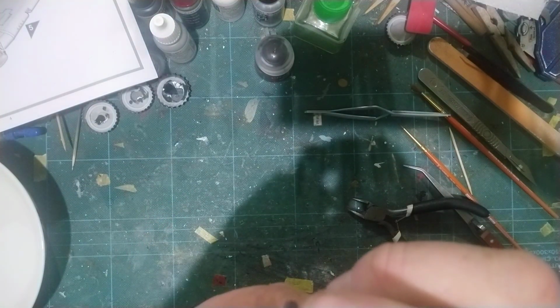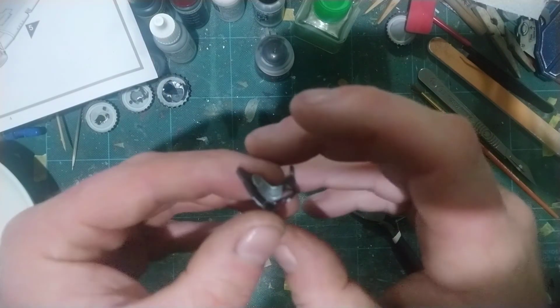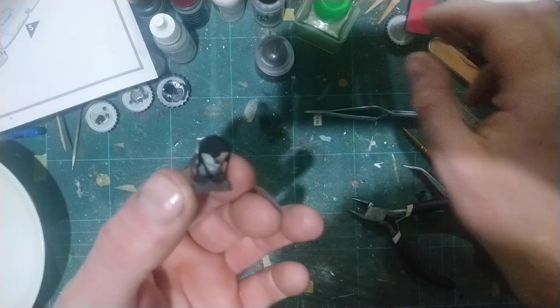I'll just put a little bit more glue on it. I keep going out of shot today. I'm doing terrible today. I'm not much of a YouTuber, am I? All my pictures keep going out of shot.